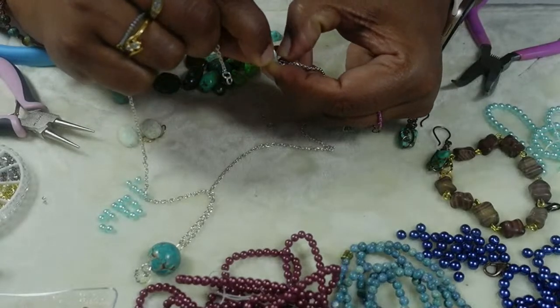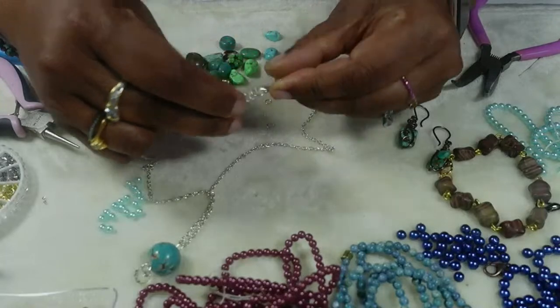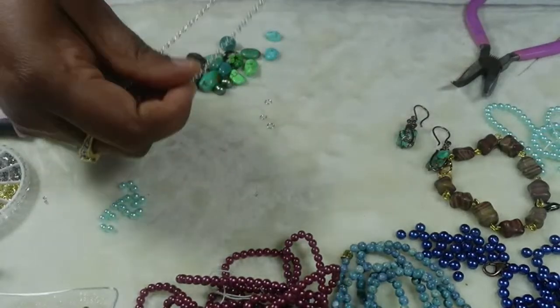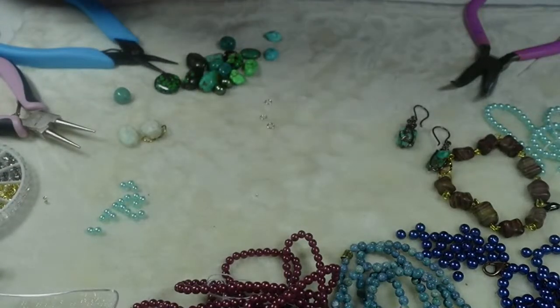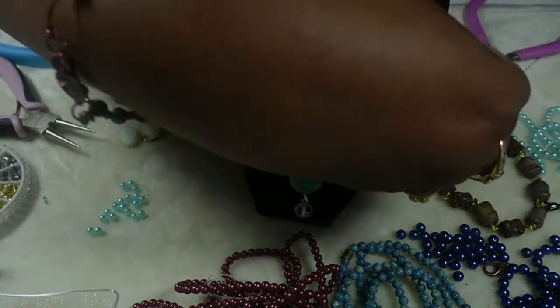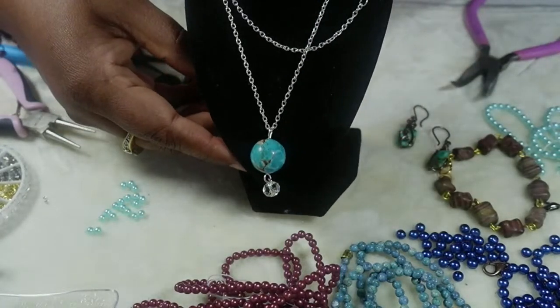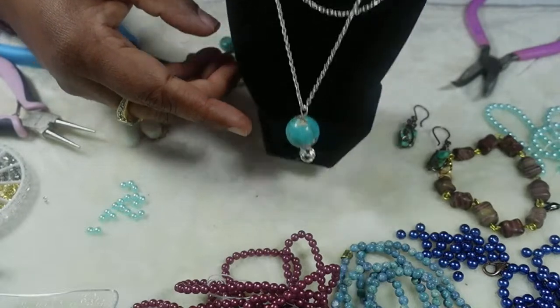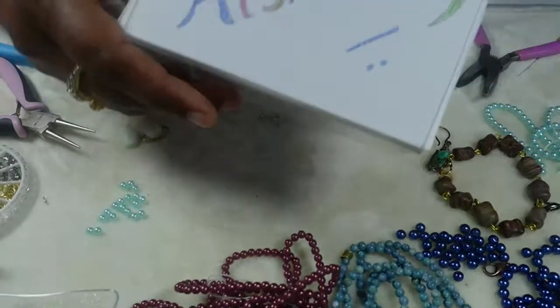Take our lobster claw clasp. This one is a little bit big. I don't like the small lobster claw clasp that much. This one is pretty easy to put on and off. I'll put that on the bust and show you guys. Okay, that's our necklace. So pretty. You can buy those from my Etsy shop, Aishusdiy.